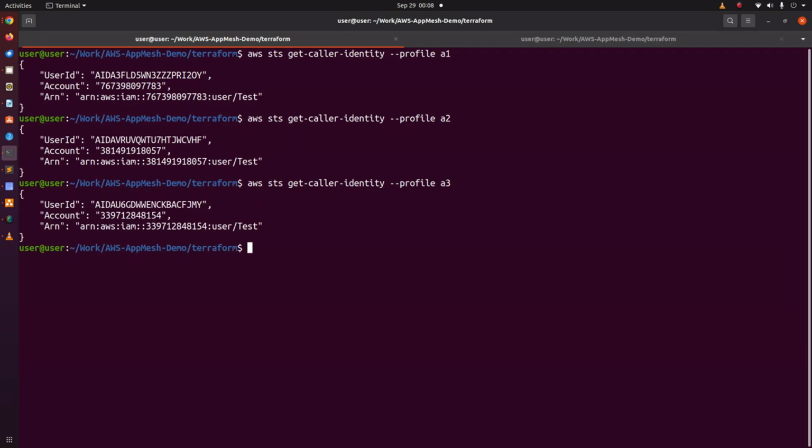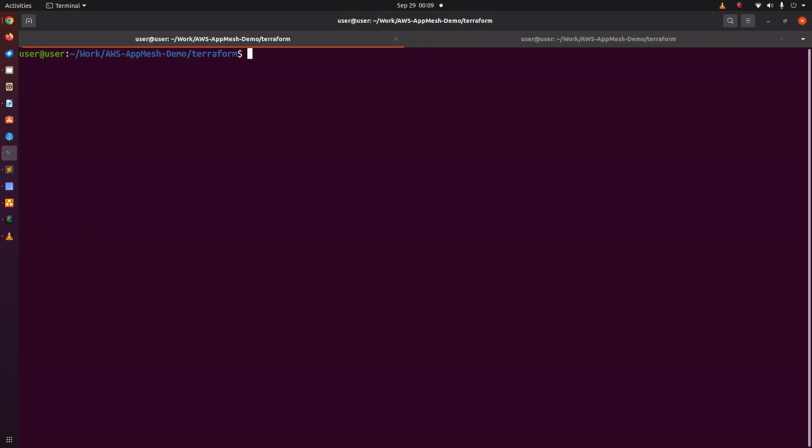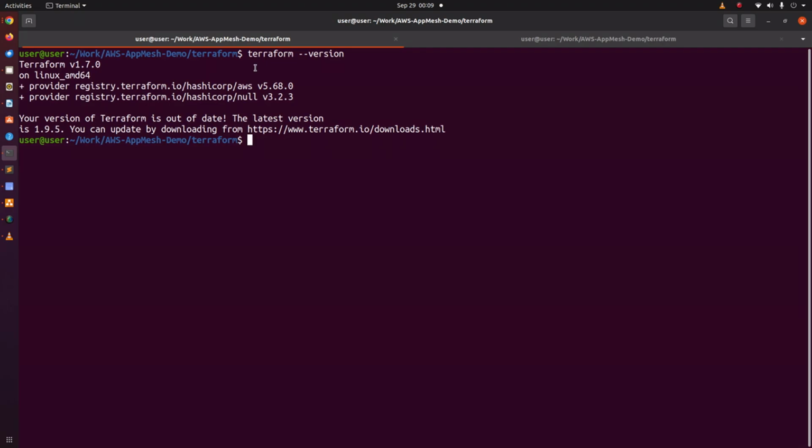Okay, all the 3 accounts are set up. I have already cloned the repo and I am inside the Terraform folder. I have Terraform installed. If you are cloning the repo for the first time, please don't forget to run the Terraform init command.